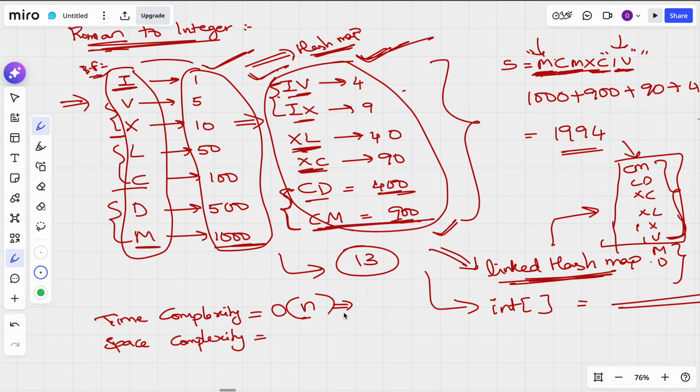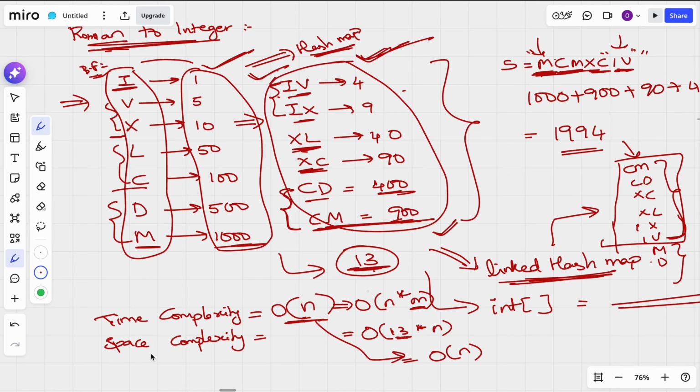We can also say it's order of n multiplied by m, where m is the count that I said, 13. So it's order of 13 multiplied by n, but as 13 is a constant, we will go with order of n only. That's why time complexity is order of n.